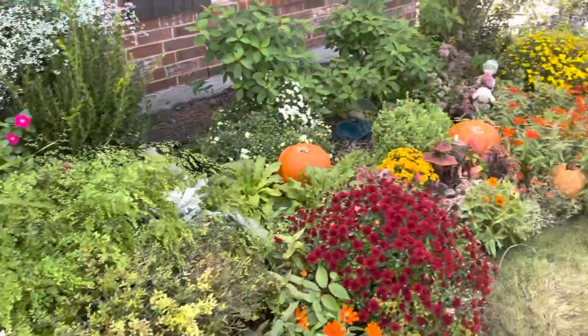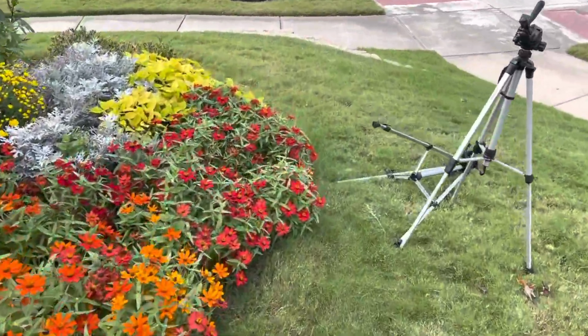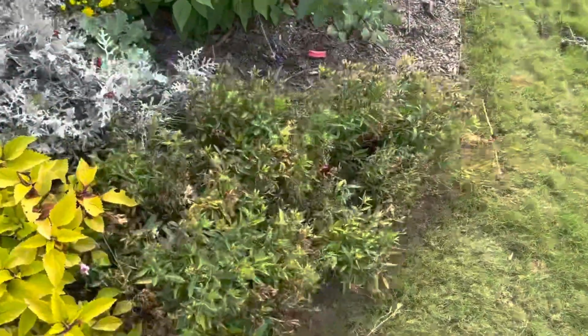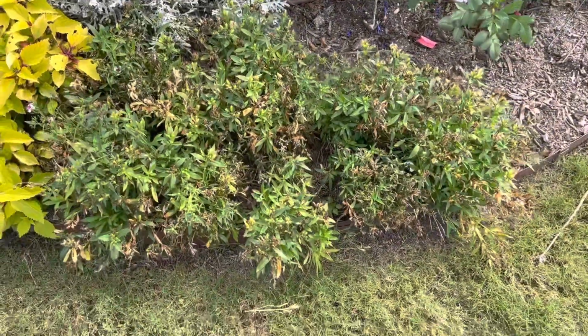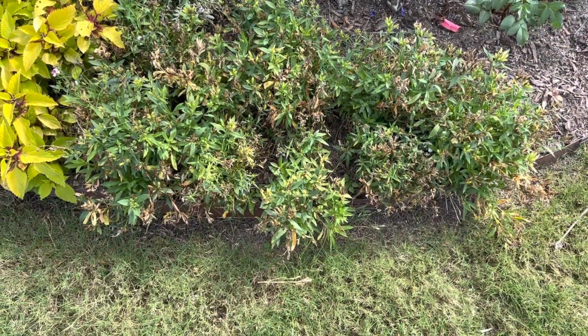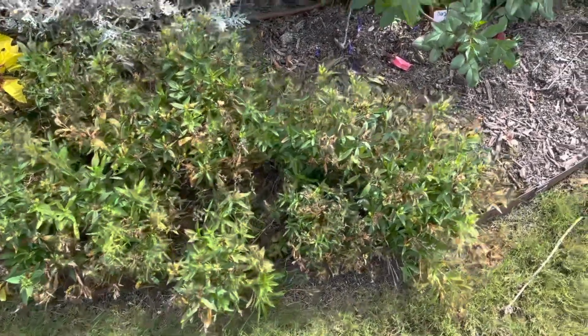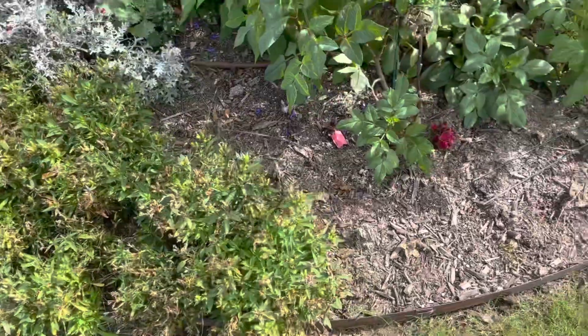Okay, let's walk around the side. Use the tripods. It's super windy out here today. Dianthus finally stopped blooming. Doesn't look good. I'm hoping that now that it's done blooming, it'll just spend some time putting down some roots, putting on some green growth and looking prettier.